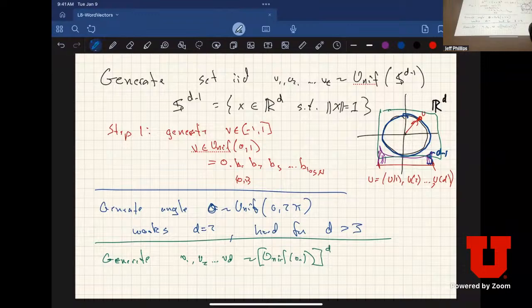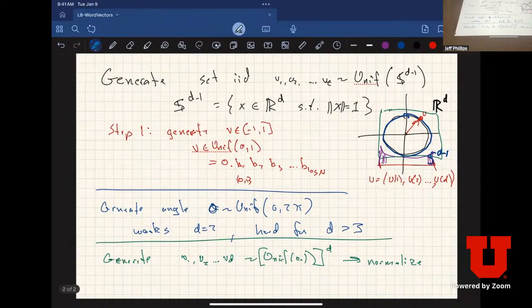To the power d, I do this d times independently, and then normalize. Okay, so then I can do this normalization operation. Now if this were to generate points only inside of the ball, then this would work. But if I generate points inside the box, what's happening is that in some direction here, going straight up, I don't have as many points as I do in this direction here.